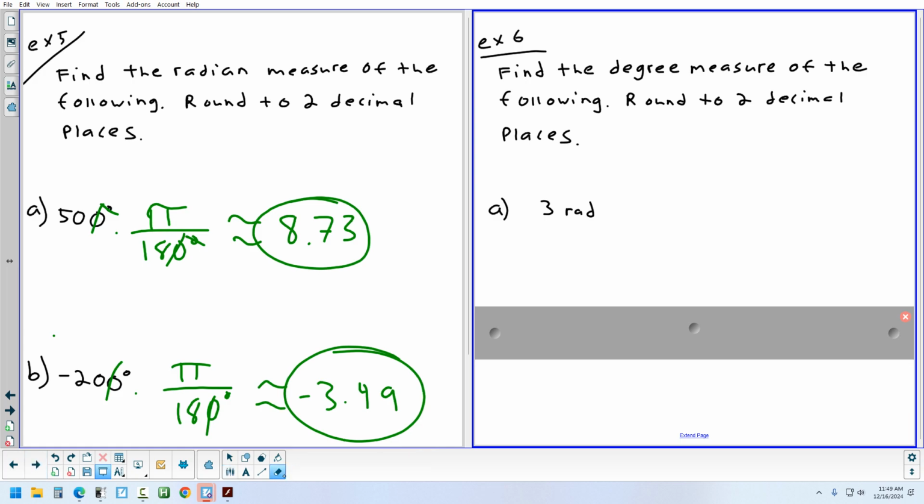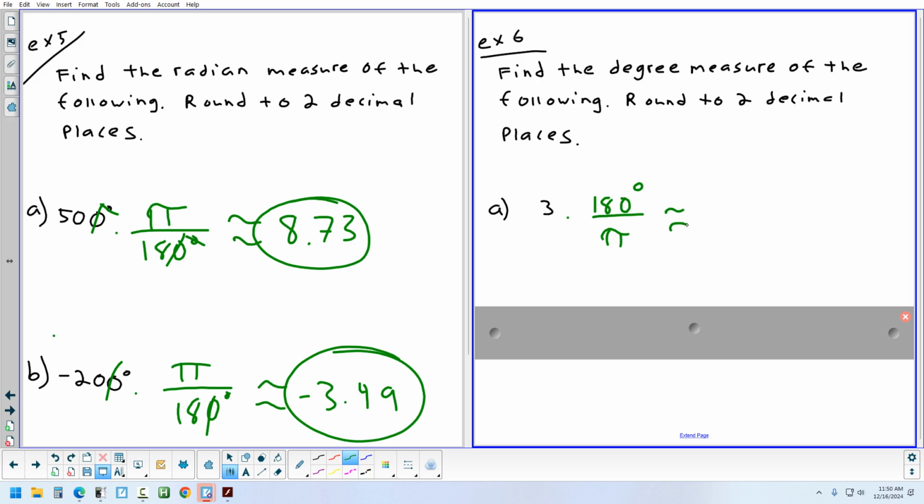3 radians. And again, we got to get used to not seeing radians there. RAD, it's invisible. What's going to go in the top? 180 degrees. And in the bottom? Pi. Invisible radian. And what is it? Pi what? Radians. We don't write it, but we should understand it's radians.